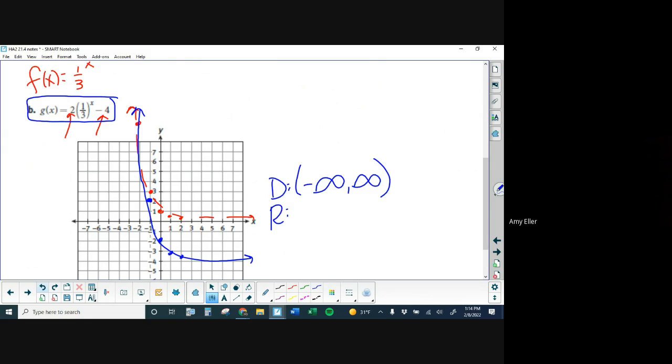Your y value, is this going to go down to negative infinity? No. The parent function went down and approached 0. This function is going down and approaching negative 4, which you can kind of tell from here. The lowest it's going to get, or get close to, is negative 4. The highest the graph goes is infinity. One of these numbers should always be infinity or negative infinity. The other should always be a specific number.